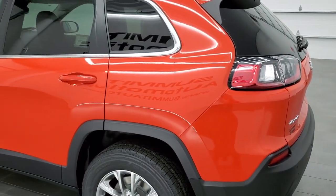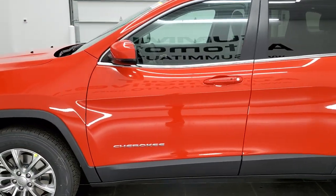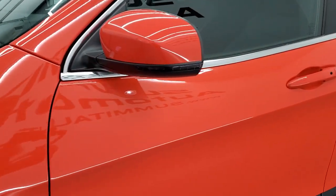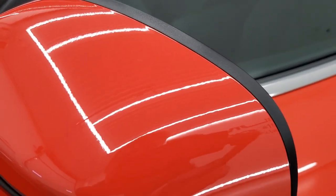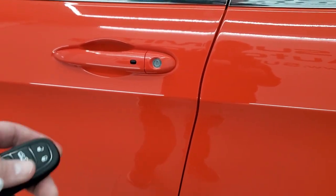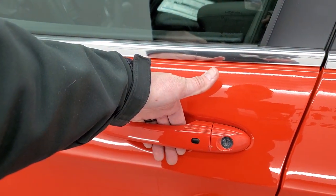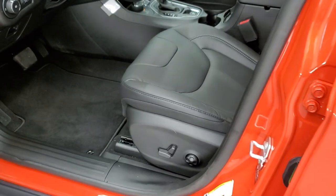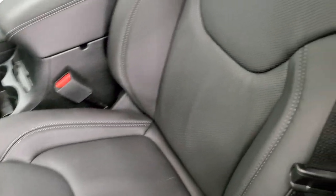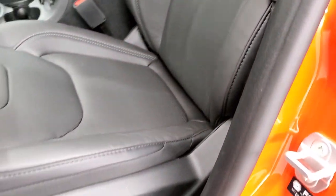Down this side you get a really good look at that Spitfire Orange color — it's kind of a flat orange, doesn't have any metal flake in it, but it's a good-looking color. This has the Enter-and-Go system, so if the vehicle is locked and you have the key fob in your pocket, you just put your hand in the door handle and it'll automatically unlock, which is pretty sweet. Inside you get the premium leather-trimmed bucket seats.